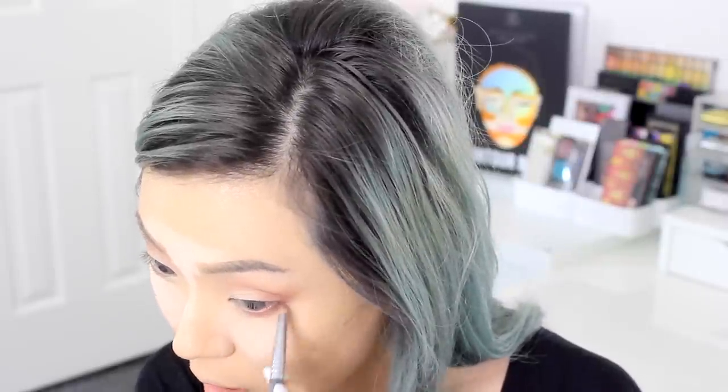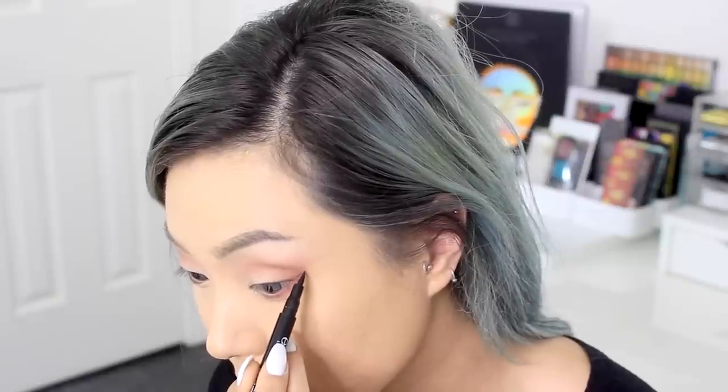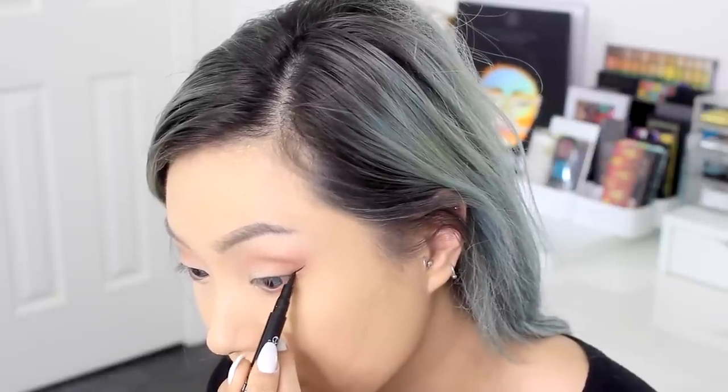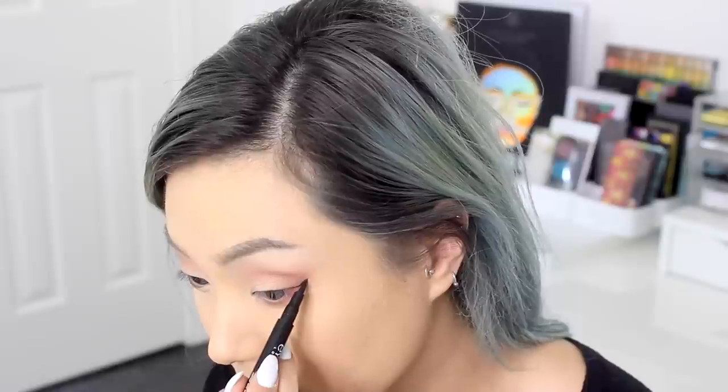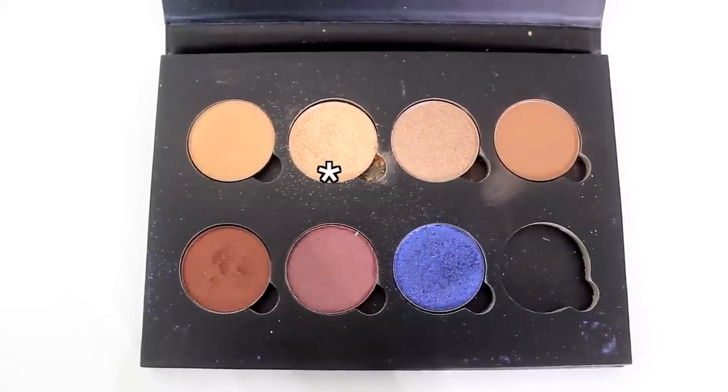Using the same pencil brush, I'm also going to apply it on the bottom lash line. Here I'm just dusting off the loose powder that's on my face with the same brush that I used to set my foundation. This part is kind of accidental because I started to apply my eyeliner before I did the most important part, and I started to realize that right here. For the lid, I'm using Peach Sorbet from Anastasia, and I'm spraying it with a makeup setting spray and applying it directly to my lid.